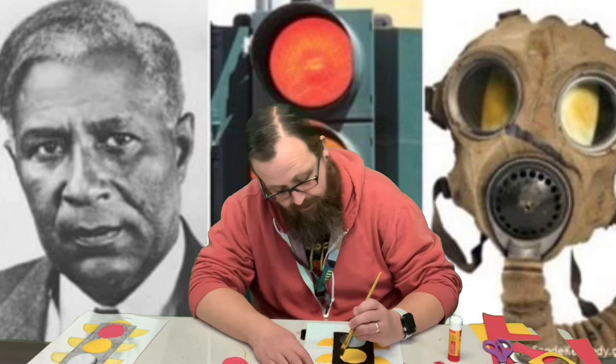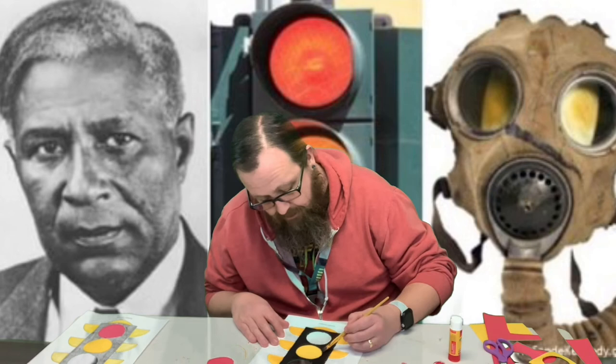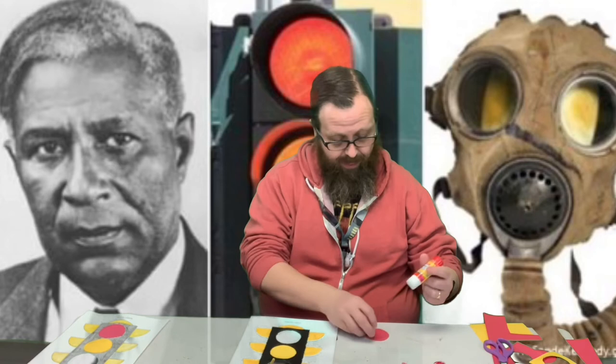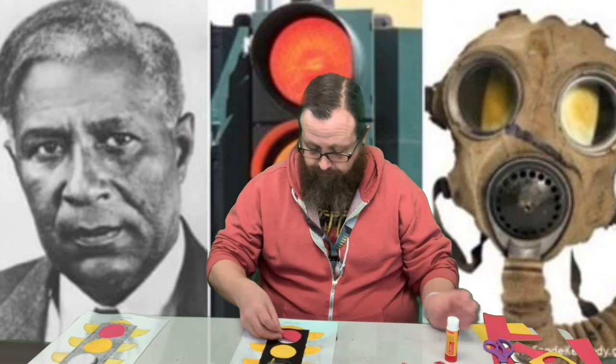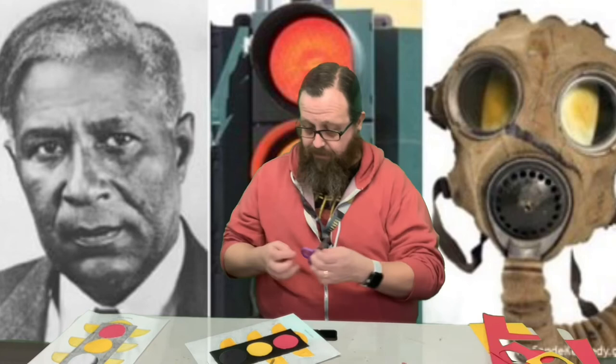Okay. I did see I missed a little bit of a spot there, so I'm gonna just use my black paint and touch up where I missed. And then the top one is our red. Okay, there we go. Now if you want, you can go ahead and cut the whole thing out too. I think I'm gonna do that because I didn't do it on my first one, but I'm gonna do it on this one.